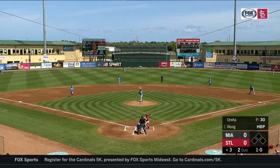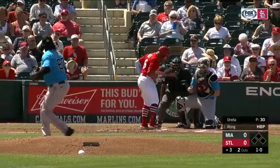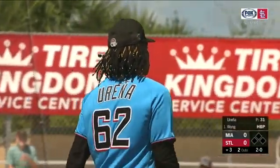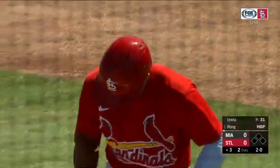Yeah, it almost seems like the league's paying attention, too, to what he's been able to do away. Now, when you're Colton Wong, you go up and you see that different defense, and mentally you got to think, are they going to try to pitch me differently here? Sure. They were shifted the last time. Now, do I look for a ball away? Do I look for a ball in?